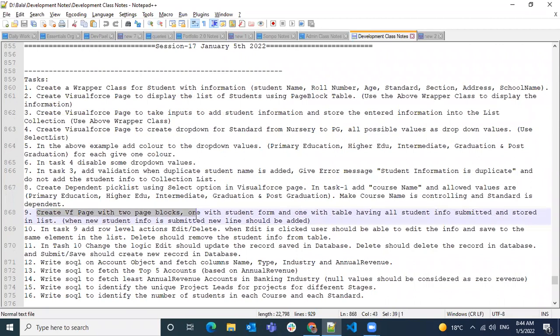Anyway, it is two page blocks, one with a student form and one with a table having all the student info submitted and stored in the list.